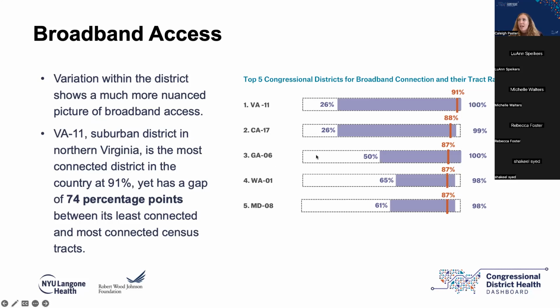And we found that actually when you look at, for instance, the number one district in 2021 for broadband, which is Virginia's 11th district, when you look at the neighborhood level, there's actually a very wide range of access to internet. So that can give you a better idea of places that are successful. There are still always areas that you can work on and areas that you can learn from. And so this is a really exciting way to get even deeper and more granular into the data than simply looking at the district level.